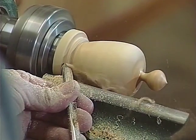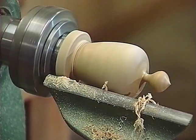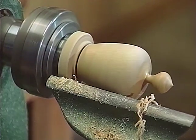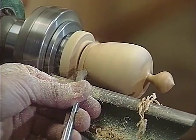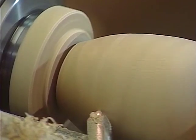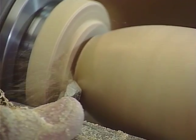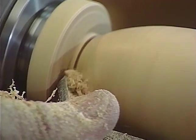Just going to reduce some of the waste block there with the gouge to allow myself access in behind the base. With a little narrow parting tool, and going through there to reduce that base diameter smaller. Now with the 3/8 spindle gouge, I'm reducing the diameter of the base and creating a much more acceptable aesthetic form. Remove the mass with the gouge.